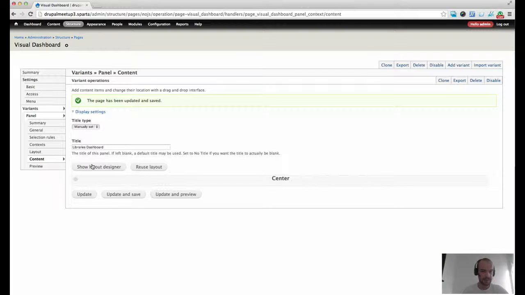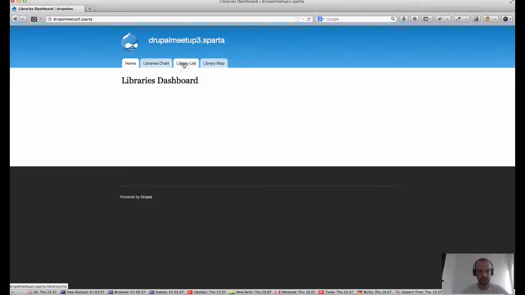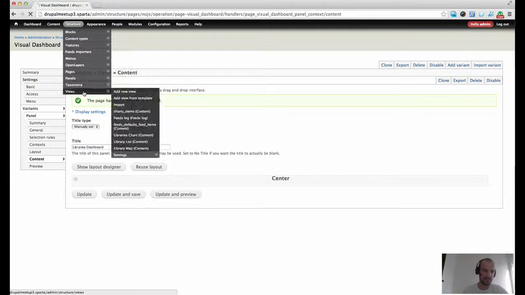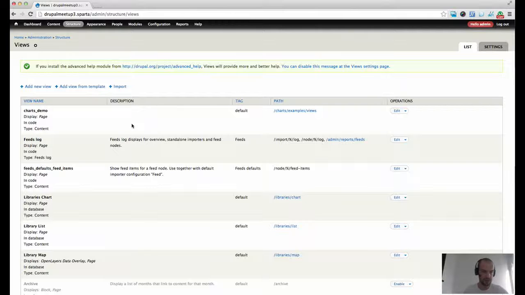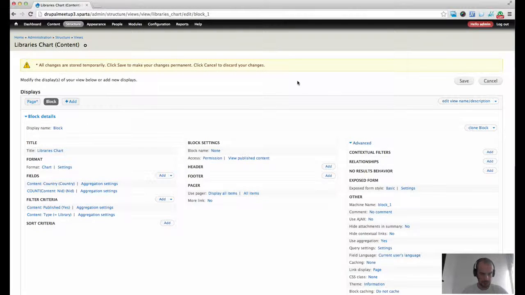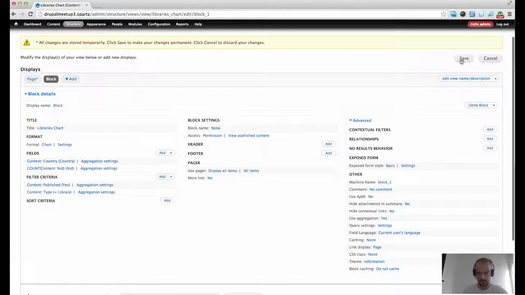Now, before we start to design and lay out our page, we need to enable the visual assets that we've created, the list, the chart, and the map, for display within a single page, because currently they display on their own pages. And that means, as we say in Drupal, adding a block view for each of those views. So we'll just do that quickly by adding a block view, which should be sufficient.